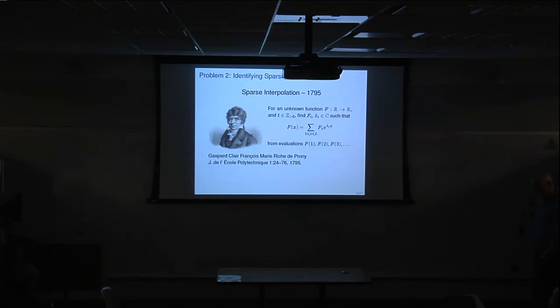Okay, and then you evaluate this. He said, well, evaluate at f of 1, f of 2, f of 3, at very regular points. Could we reconstruct f with a small number of evaluations? That was his problem in 1795. I mentioned that these delta i's were the structure of the problem, and the coefficients were the magnitude, the measurement of the problem. The difference from the interpolation algorithms of Legendre, 20 years before, was that he noticed that we really needed to capture structure as well.